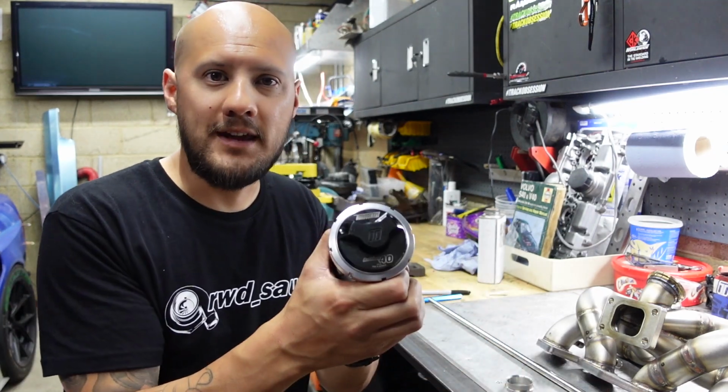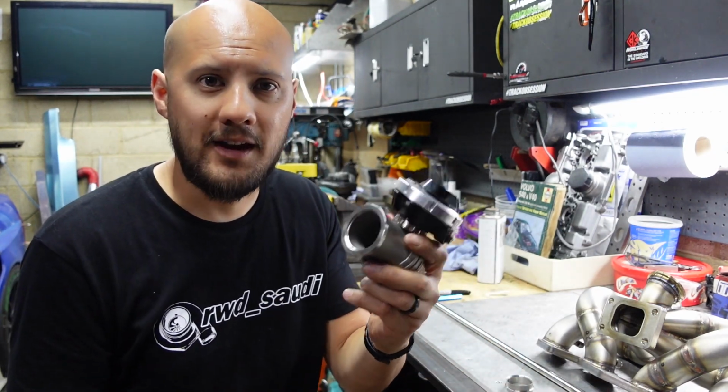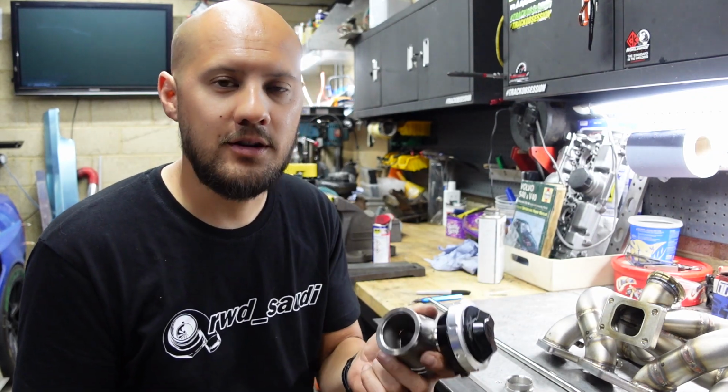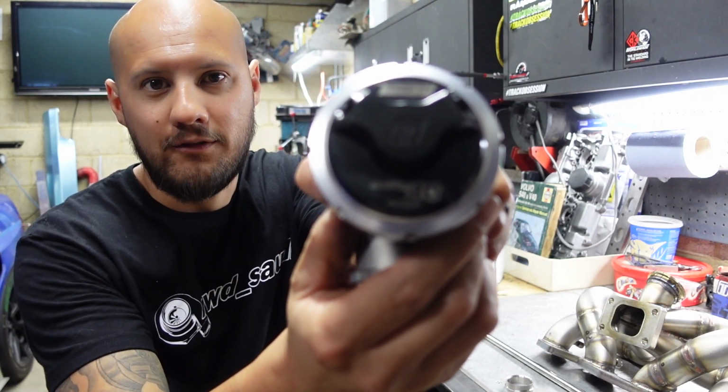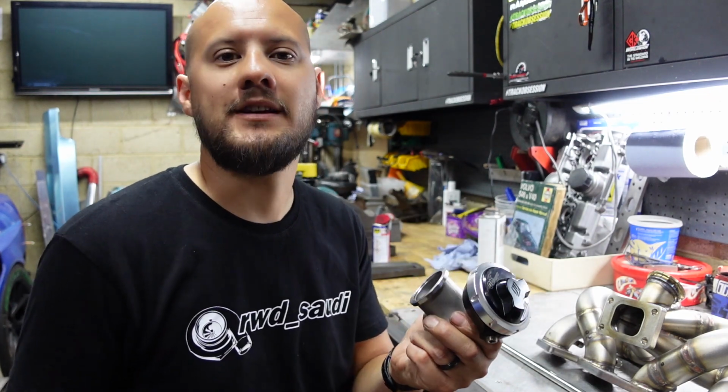Today we're going to be concluding the last episode in the mini-series of how to make a manifold, and today we are going to be fitting one of these. It looks like a wastegate. We covered that in the last episode, but today we are going to be fitting an anti-lag valve. So how do we go about fitting this valve?